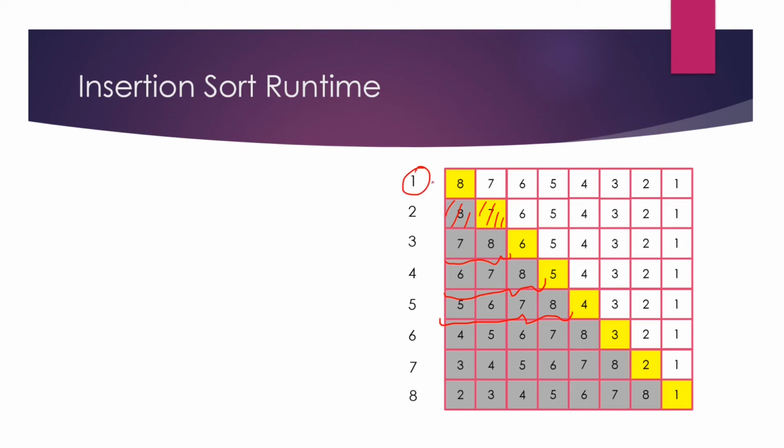So in the first row, you have one yellow box, so you have 1. On the second row, you have one gray box and one yellow box, so the summation gonna be 2, which means 2 scans, because you scan the starting number, which is yellow first, and then you scan to the left, which is the gray box. In here, it's gonna be 3, because you have one starting number, 2 scanning on the left, 4, 1 starting number, and 3 scanning on the left, and so on until you have 8.